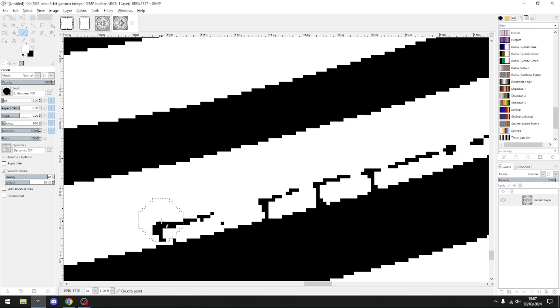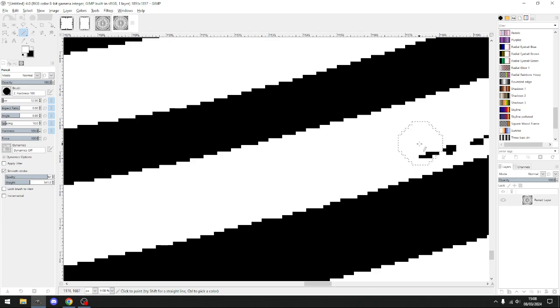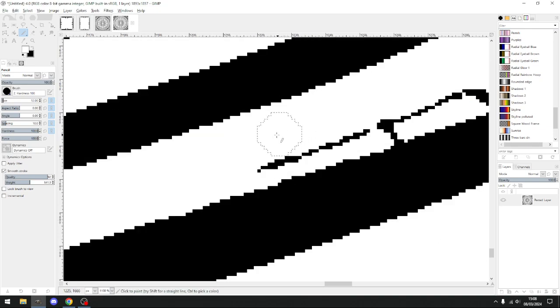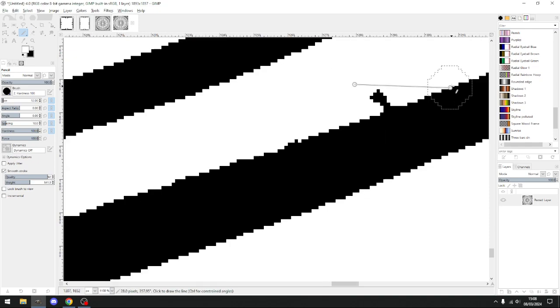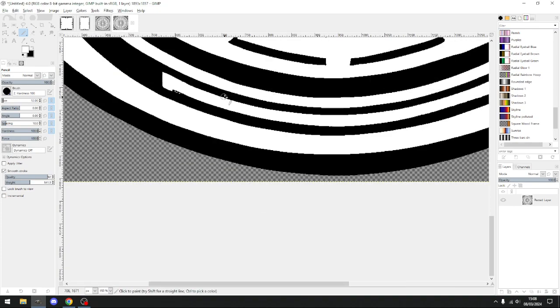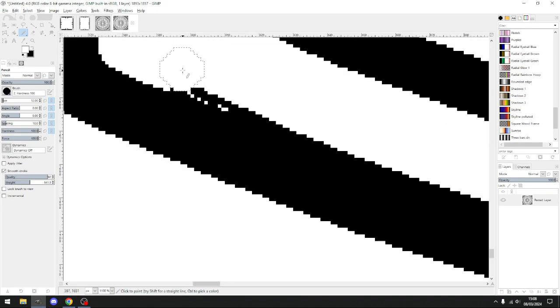If you hold the control on your keyboard and use the mouse wheel, it will zoom in or out depending which way you scroll. And we're just going to paint over this bit just to clean it up a little bit. Don't have to do this, but I think it makes a bit of a difference if you just spend that little bit of extra time making it look nice. There we go. Probably do this bit as well.